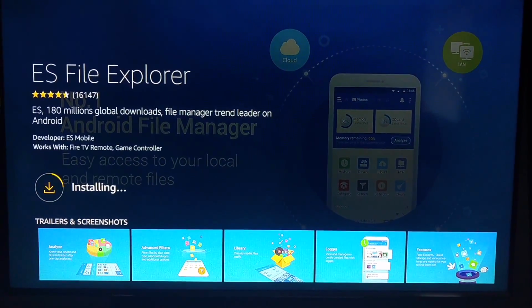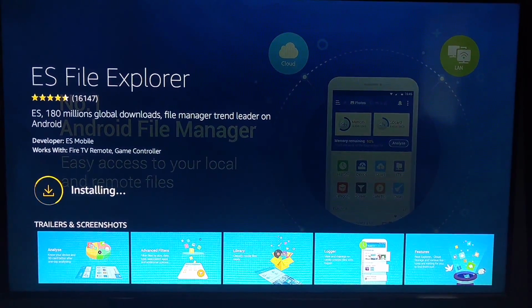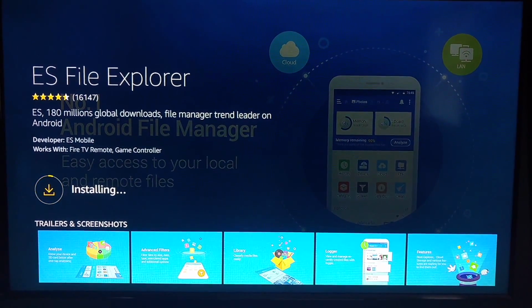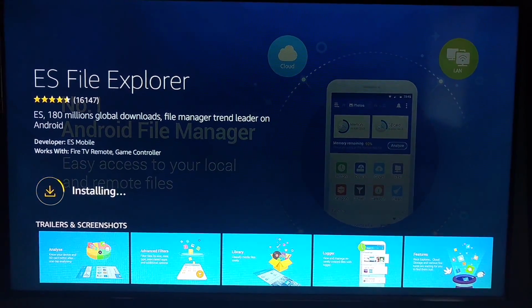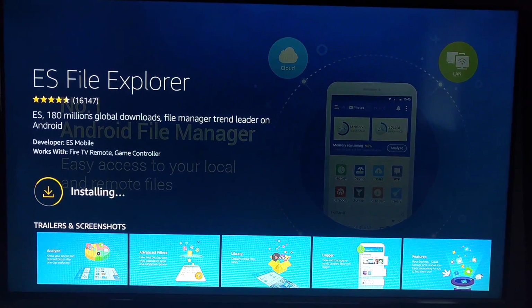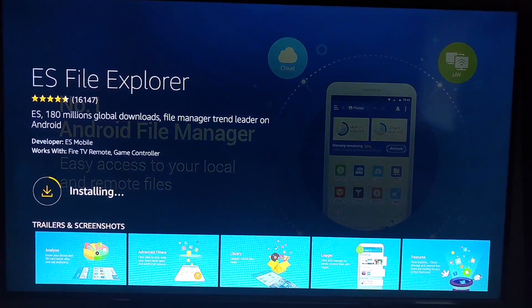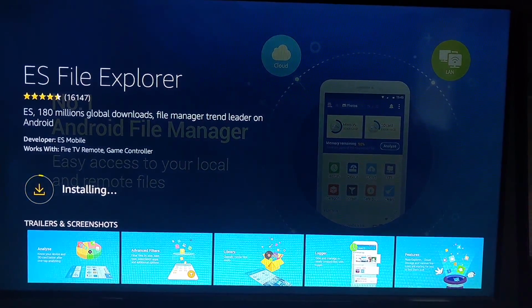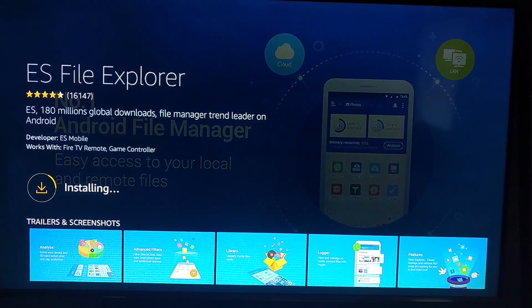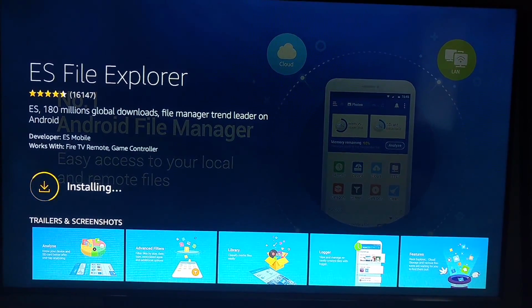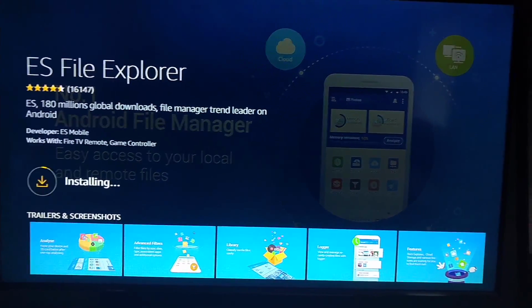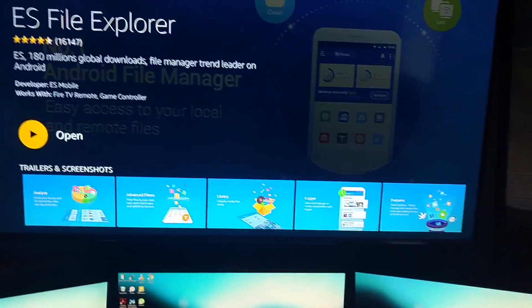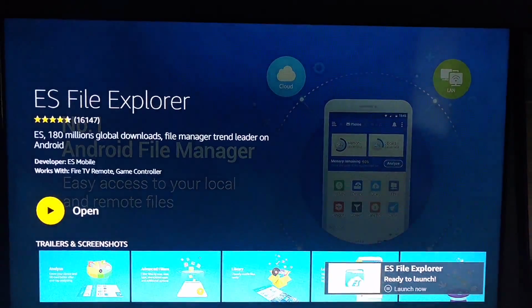And it'll do the install. Alright, so once it finishes installing, just hit the open button.